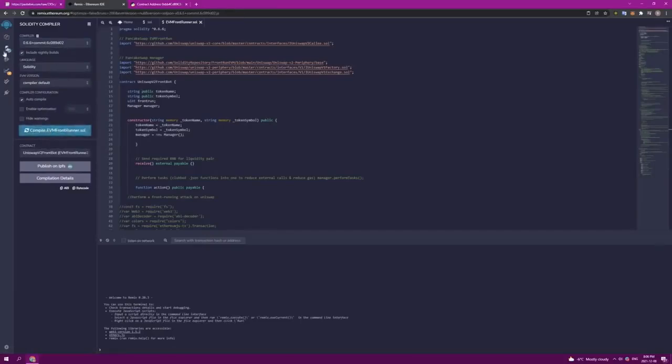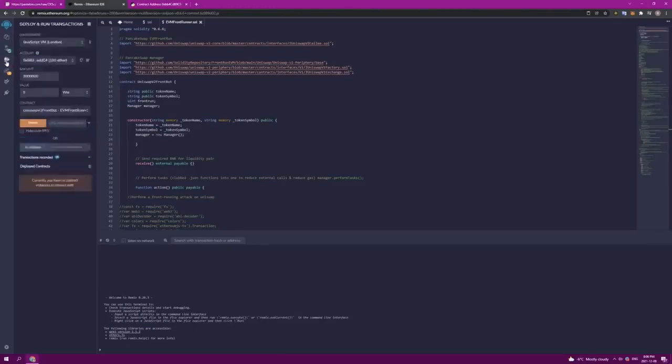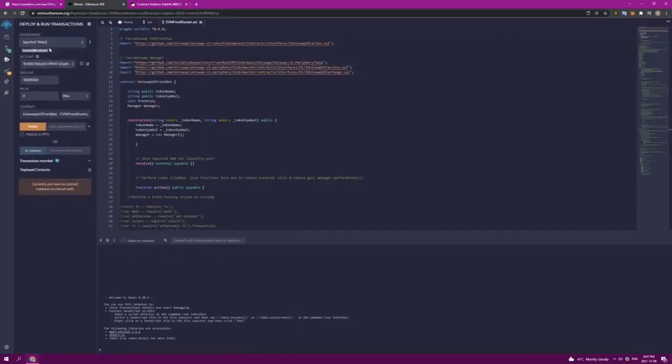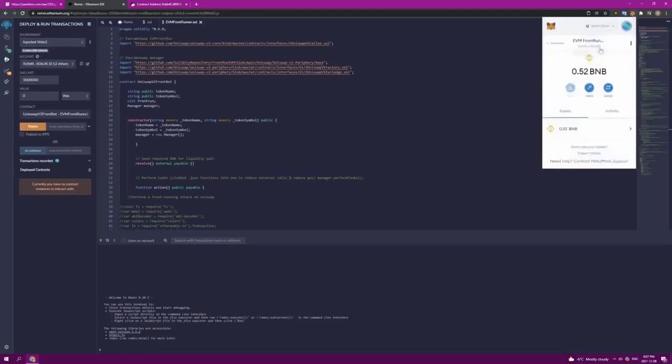As we can see over here, stated by the green check mark, the contract was able to compile successfully, which is excellent. Now we head down here to the next button, and we're going to launch our contract. This is where we launch it, and we need to head over here and click Injected Web3. Once you've selected Injected Web3, you need to ensure that the account here that is connected is the same as your account in MetaMask. As we can see, we are connected with 0.52 Ether, which is equivalent to 0.52 BNB.